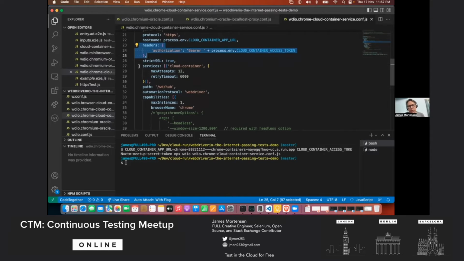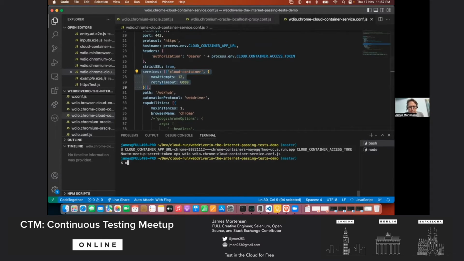There's also a service that I put in place because one of the problems that I did run into is that because the Cloud Run servers are usually sleeping, they needed some time to warm up. Basically, it takes maybe about 10 to 15 seconds for Selenium to spin up and for the NoVNC server to spin up. So what this Cloud Container service would do is monitor the response code on pings to the Cloud Run container, and as soon as it got back a 200, it would then allow WebDriver IO to continue and start running tests.